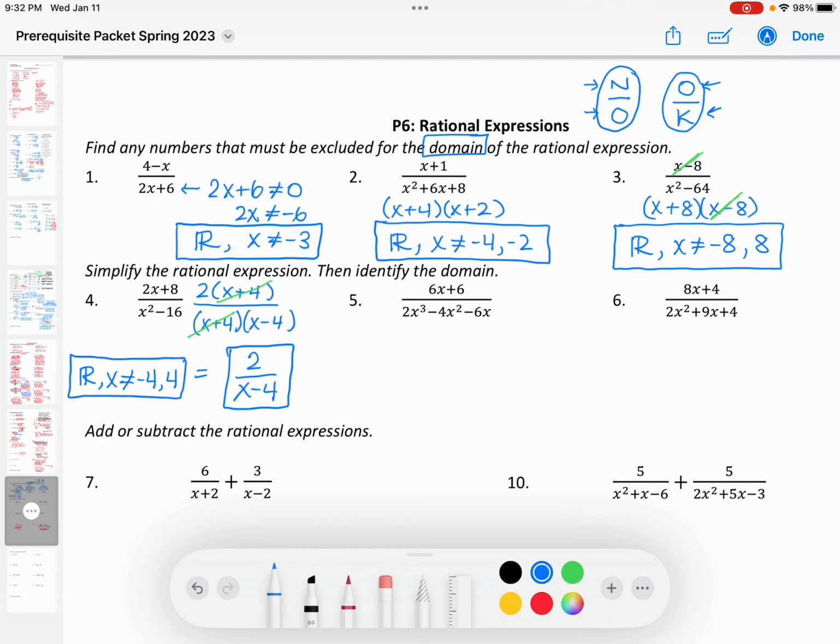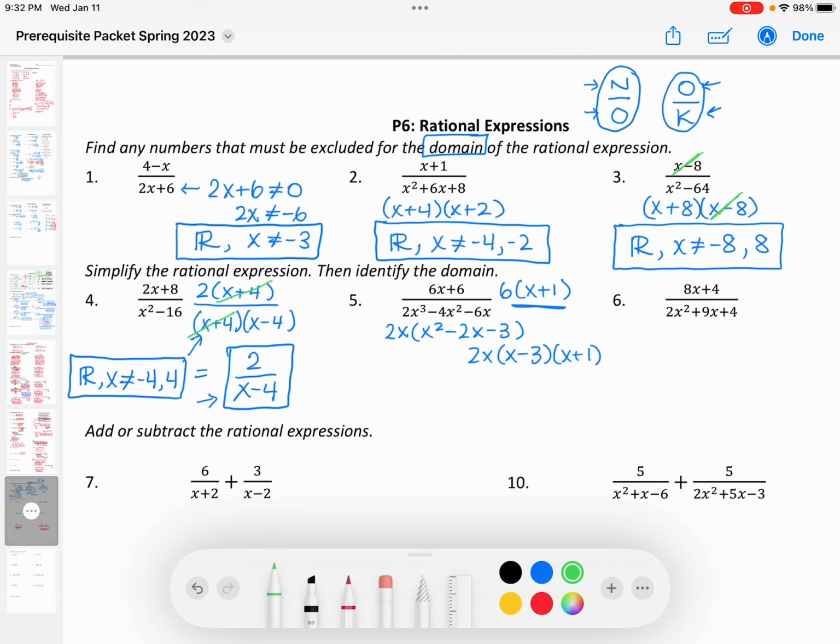So even though that doesn't look like it's a problem to plug in a -4 into our final answer, we know it would have been a problem up here, so we exclude it from the domain. So just keep going, we're factoring. Here I think I'd factor out an x first. So that bottom part winds up being 2x, x minus 3, x plus 1.